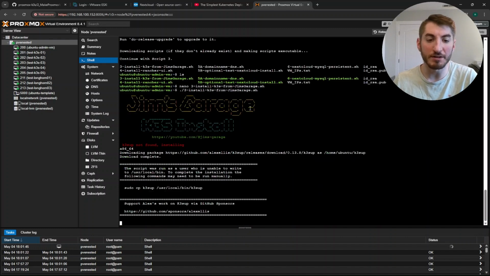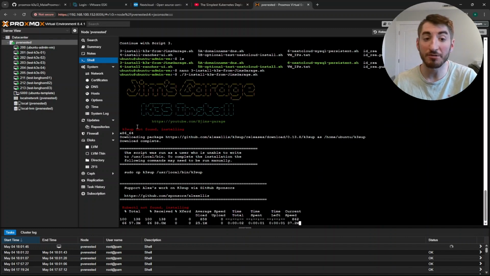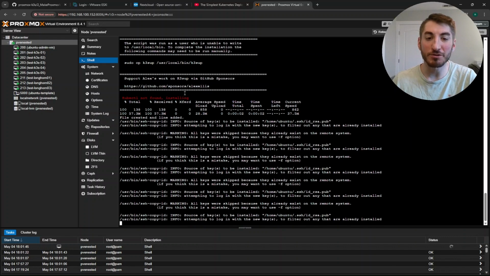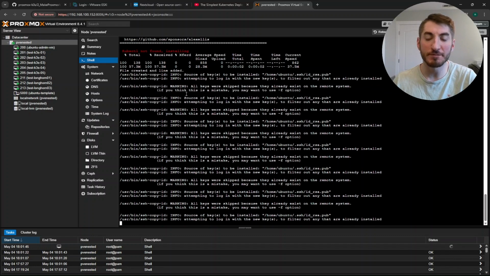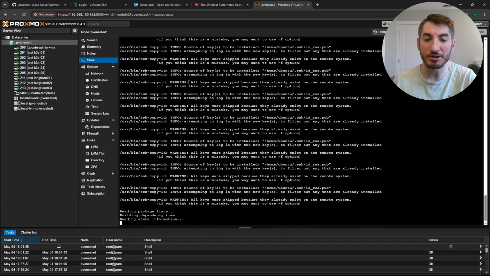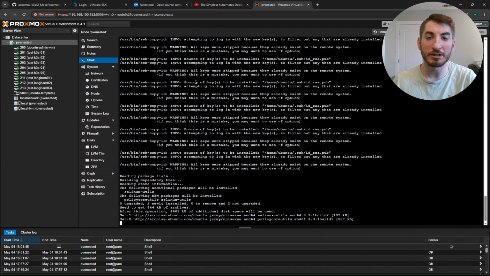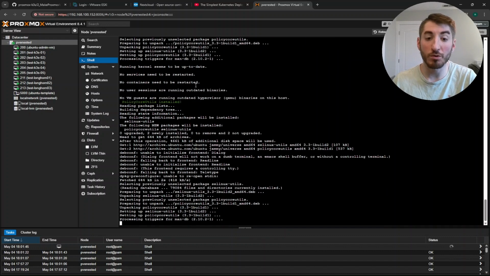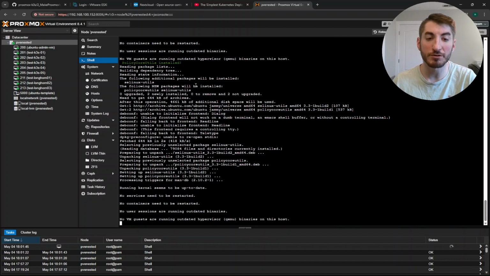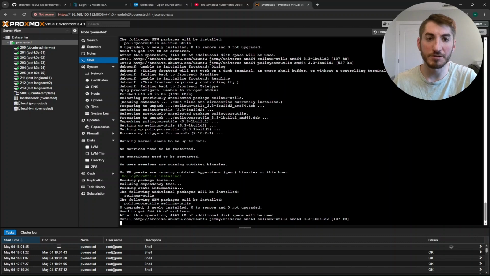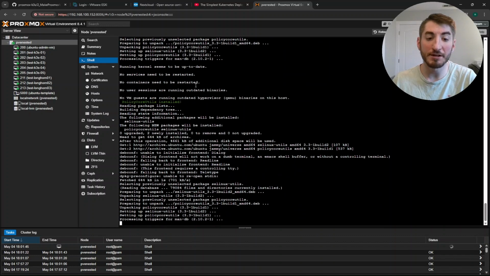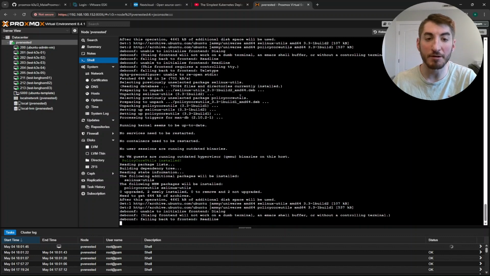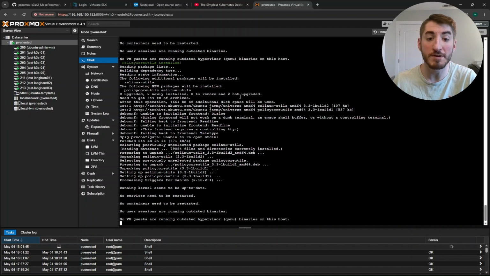The first thing it does is use a tool called K3s up, also pronounced ketchup. As that goes through, it will loop through each of our VMs and check for the SSH key. Then it starts getting components of K3s added. Now, fair warning, this will take a few minutes to fully deploy. So the first thing it's doing is looping through each VM and making sure that each of the VMs in our cluster have the components for K3s or Kubernetes downloaded.